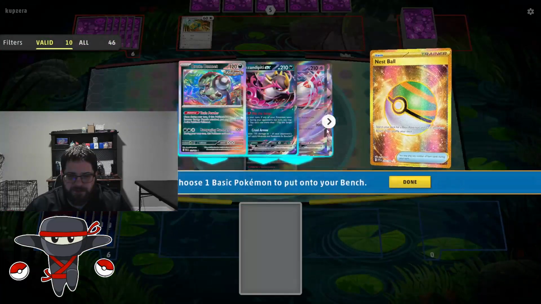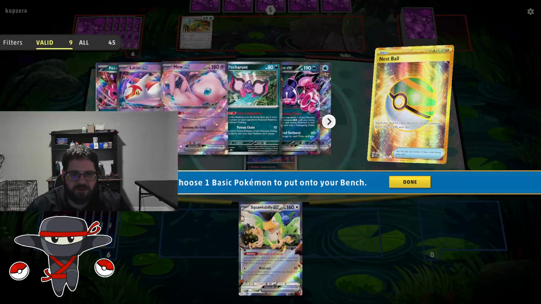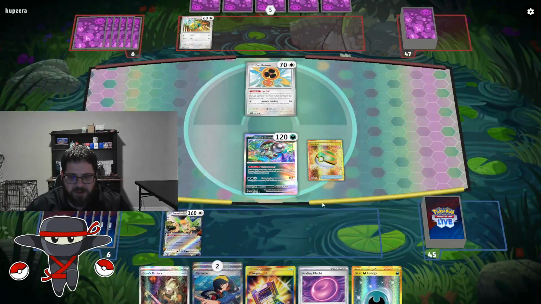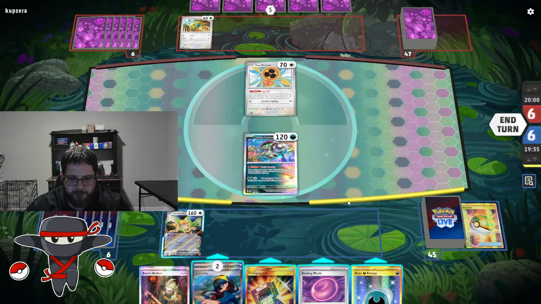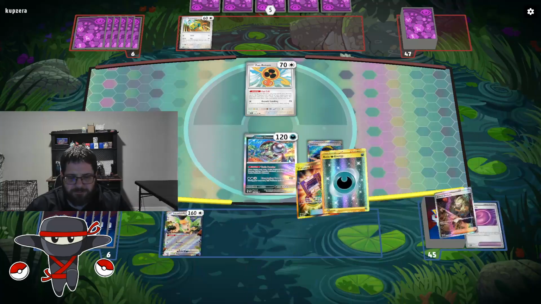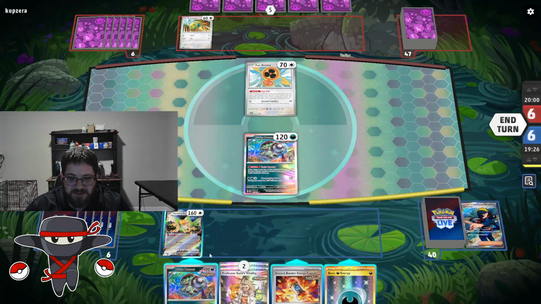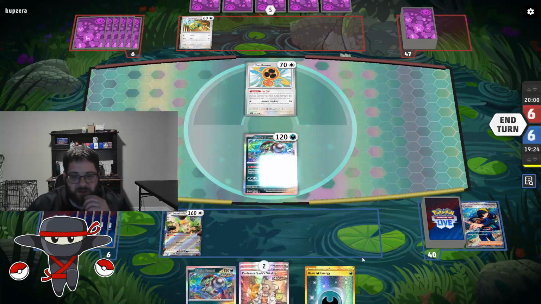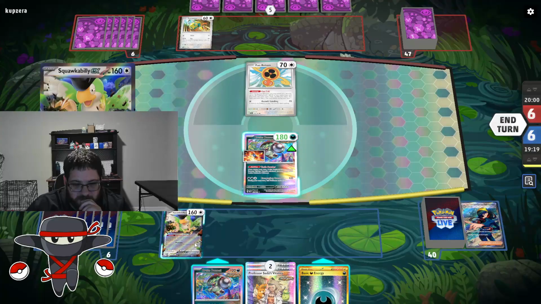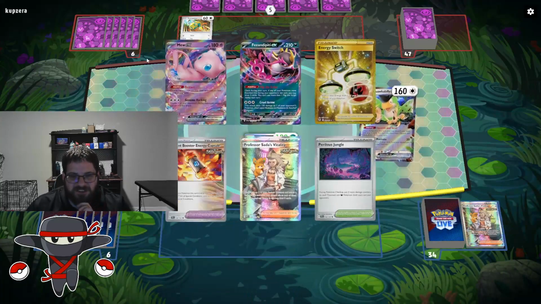So let's play Nest Ball, see what's in our deck. We do have the Squawk, so we can try to just churn through. And we have the Carmine. I'm just going to play Carmine. That way we're not losing any more resources. Ugh, this is not the best at all. I'm gonna go through more resources.